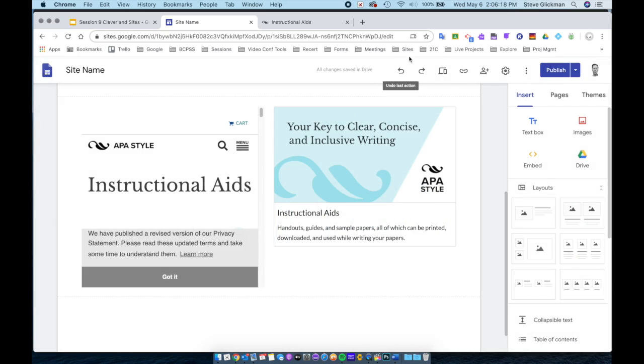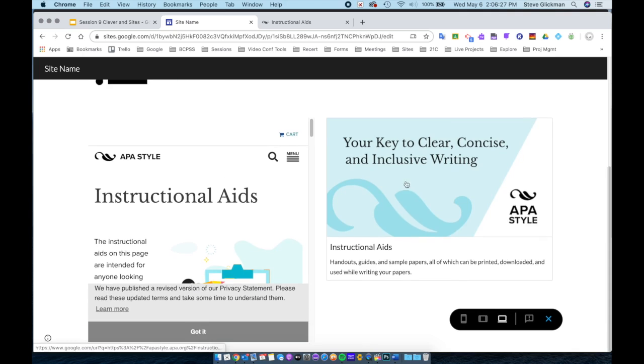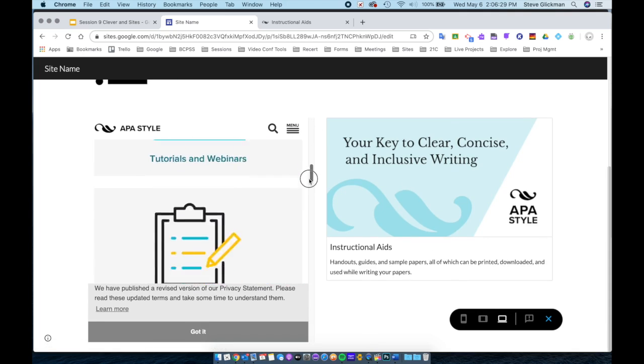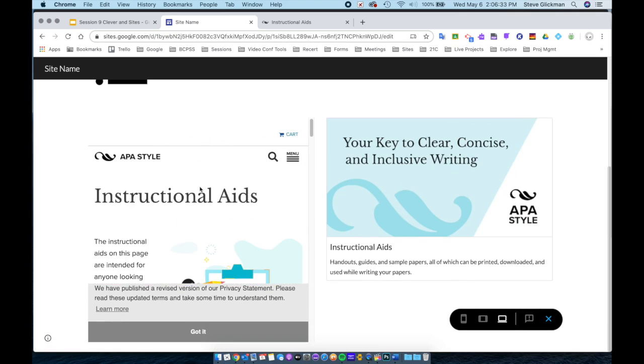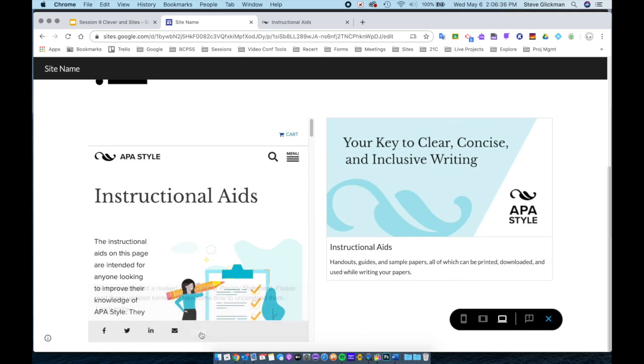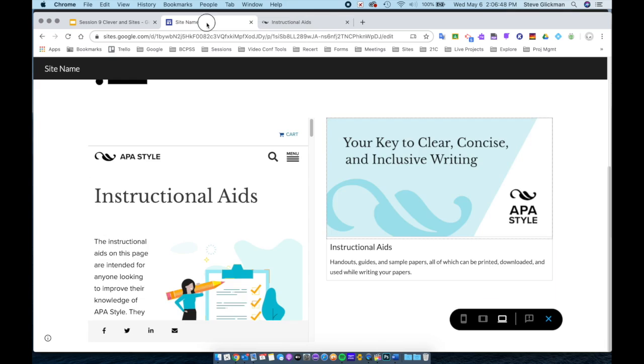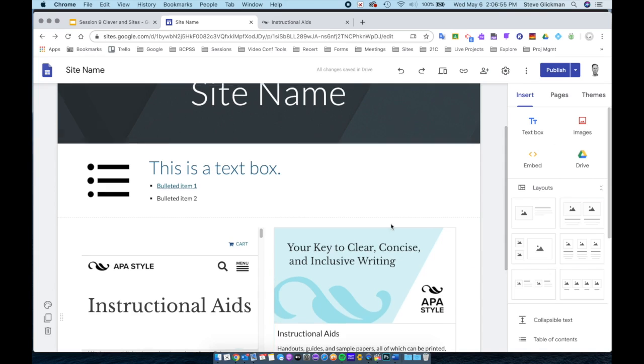So now let's take a look at how they would work in the live website. So there they are. This one, because it's embed code with the live website, you can actually interact with the site without leaving this page. Over here, if I click on it, it will open in a new tab. Now let's leave the preview to return to edit mode.